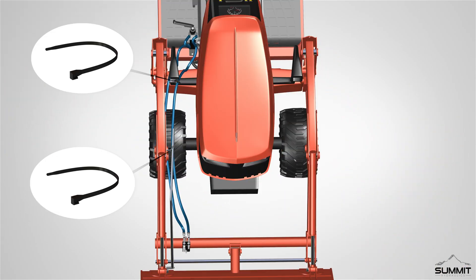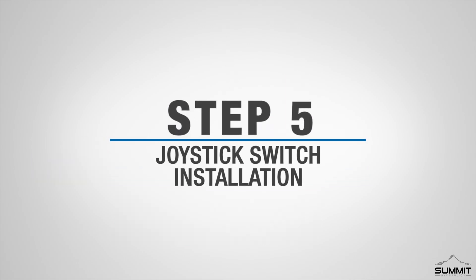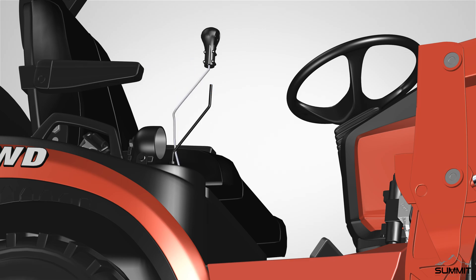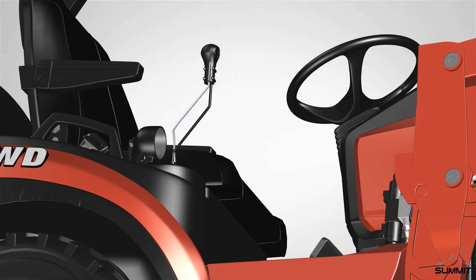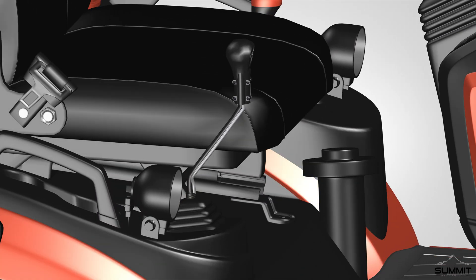If the hoses are too big or loose, secure the work lines to the loader arm using the provided zip ties. Secure as required. Step 4 is now complete. Step 5: Joystick switch installation. Begin by removing the existing knob from the end of the control lever — rotate and remove the knob. Attach the joystick handle switch using the provided allen wrench. Loosen the four tightening bolts on the side of the joystick handle switch. The joystick bottom has an adjustable bushing that can be adjusted as needed to obtain a rough fit. Slide the bushing over the control lever, tighten the bolts, and orient the handle as needed.